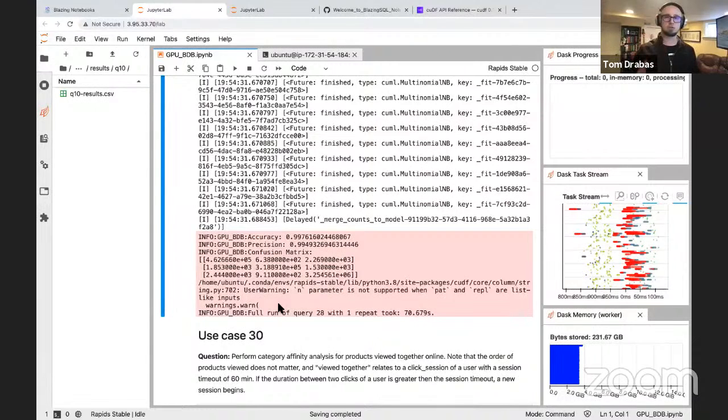Even though you saw it crash, I could go up, rerun the first five cells, restart this, and 70 seconds later I already have a model built that, if I'm happy with it, I can deploy to production in no time. That's the beauty of the cooperation between BlazingSQL and RAPIDS.